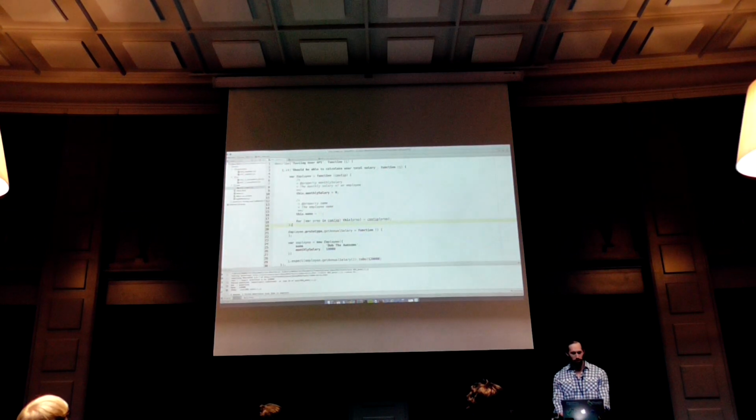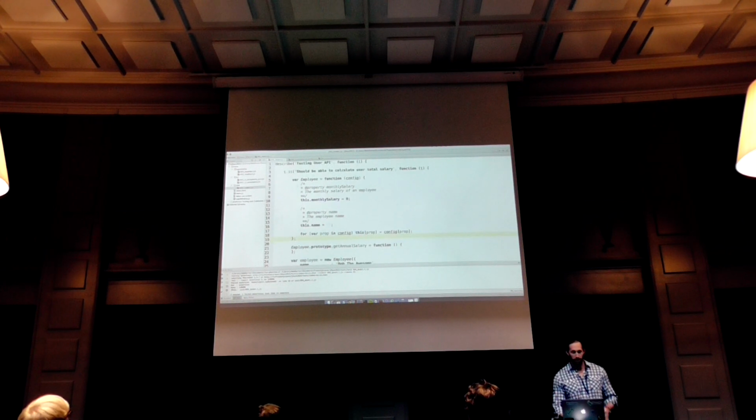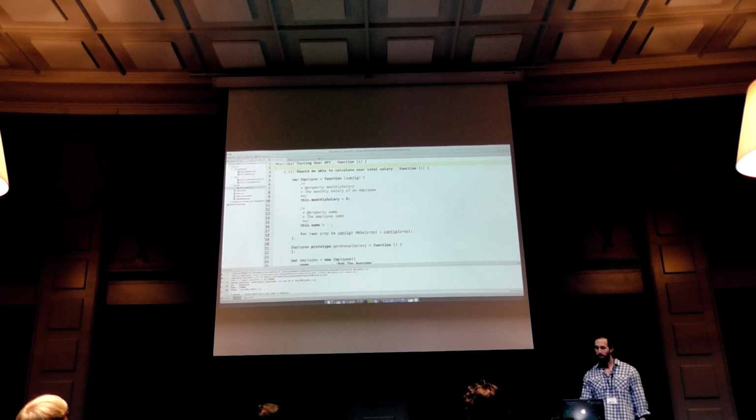So I thought I should just switch over to my studio, which is WebStorm. Anyone using WebStorm here? Or IntelliJ? Yeah, same. It's a pretty good tool, I think, despite the JetBrains guys. And you can see here, I have a test file. This is pure JavaScript, by the way.